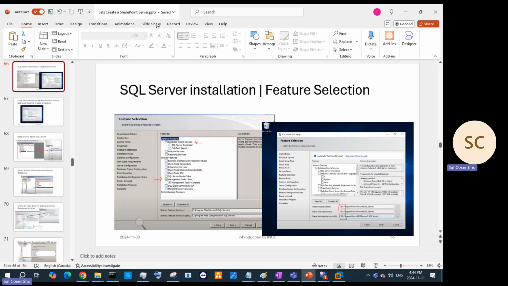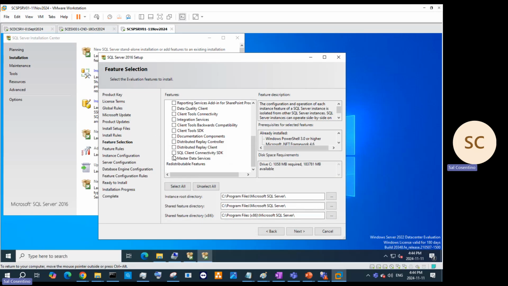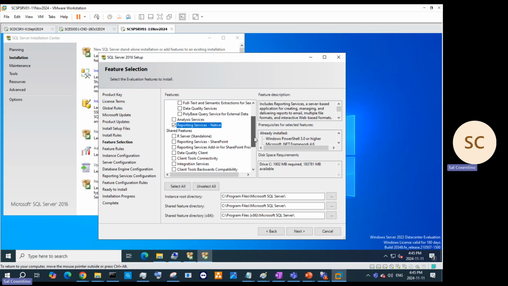Management tools, shared features. Do we have the management tools, shared features? We don't have the management tools, shared features. Okay, so if we do not have it, we will skip that part. Let's see, we don't have the management tools. So I'm going to go ahead and, okay, so the installation files are going to go to the application.